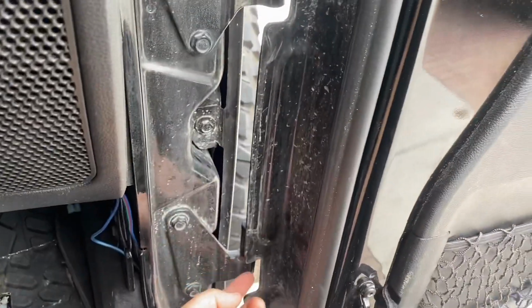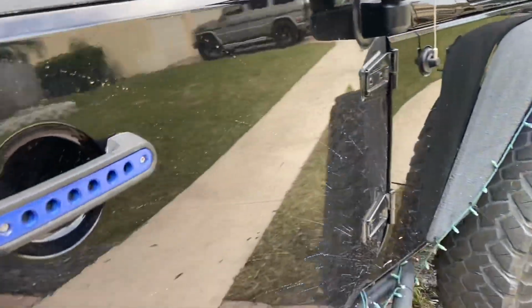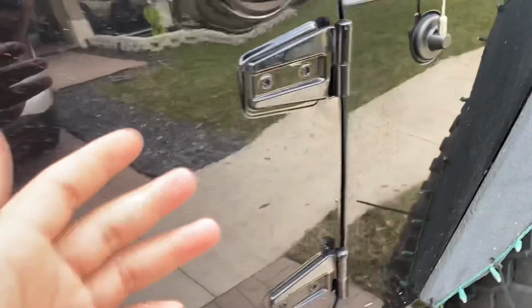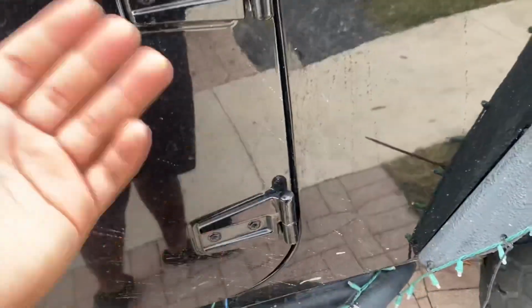Once you remove the harness, what I recommend, obviously to make life easier, is put WD-40 on the inside of the hinges, and just swing the door a couple of times. Swing it back and forth. Guys, it all depends if you remove your doors often or not. If you don't, I recommend you do it. And if you do, then you might not need to do this.